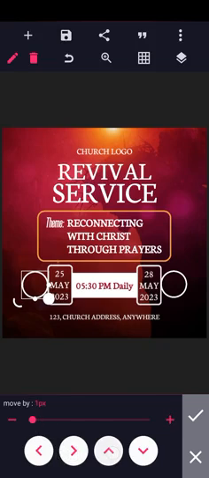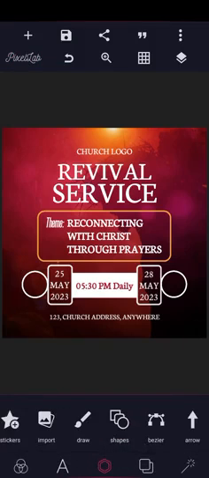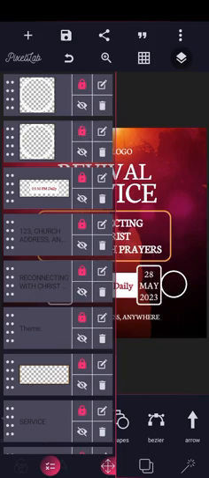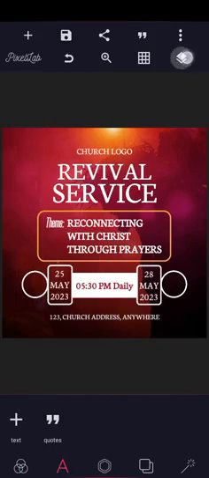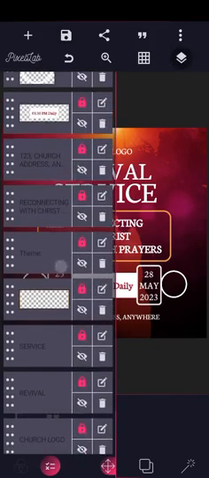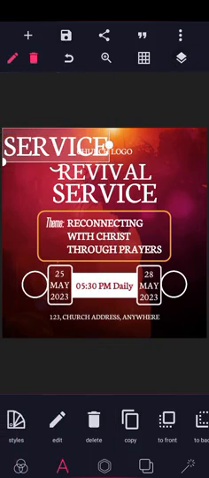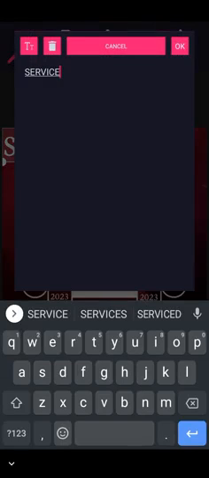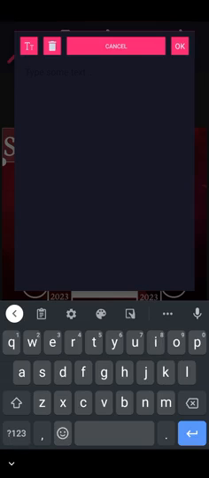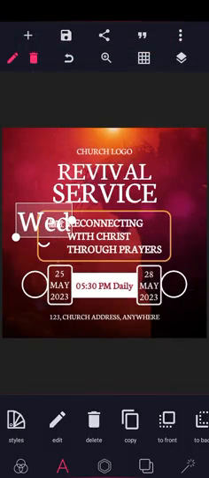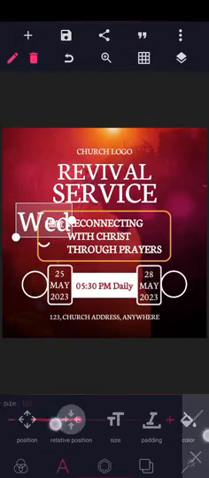Alright, so here we go. Lock this and go over to text, or you just copy this, edit and write Wednesday and reduce the size.